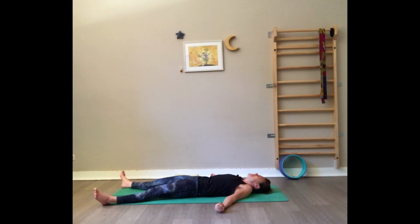Again, continue. Now take a big inhale. Exhale, release. Release all the tension. And here for the next few minutes, you can really allow yourself to ease into relaxation. We've created a lot of tension that we've released. We've created a lot of movement, and now we can find stillness. Find stillness in the body.